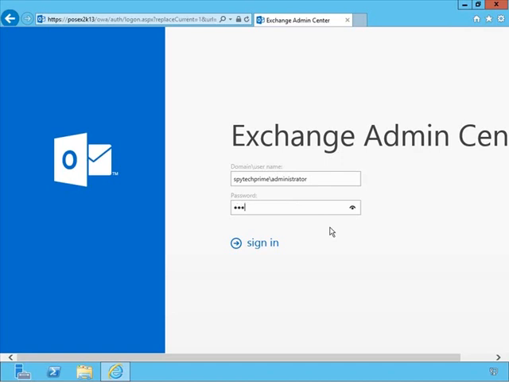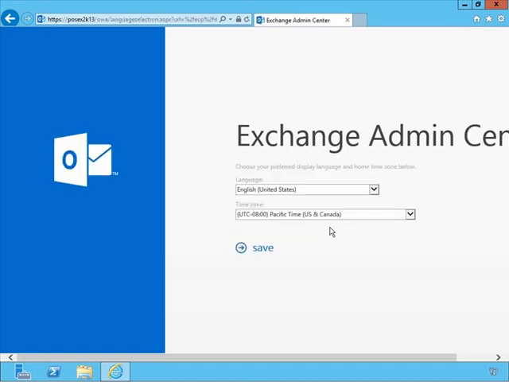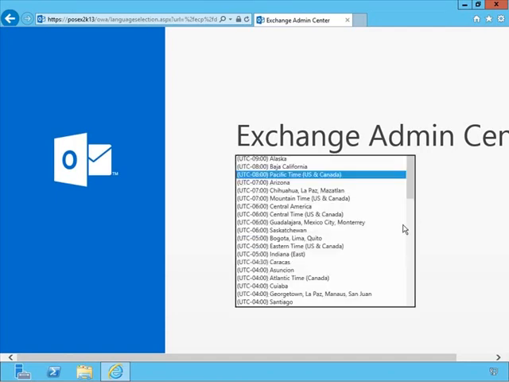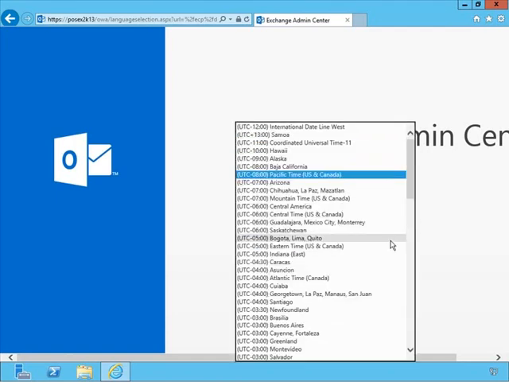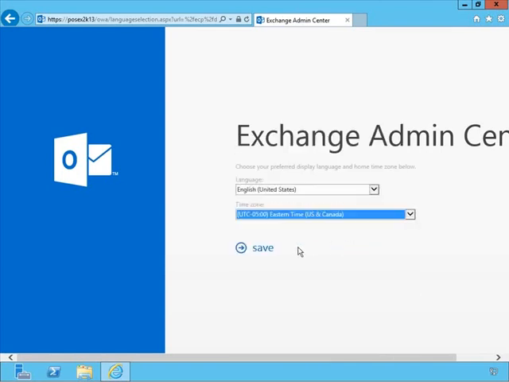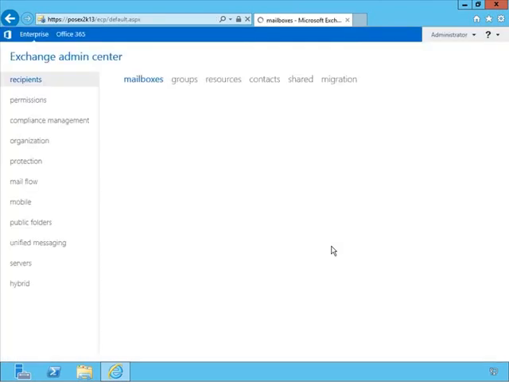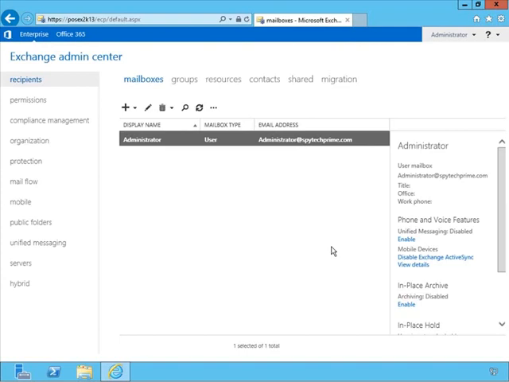If we log in, the first thing we need to do is kind of like our Outlook Web App. We have to provide the time zone that we're in, and then it brings us to the Exchange Admin Center, or EAC.